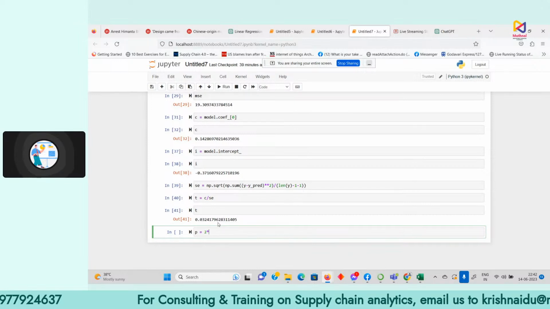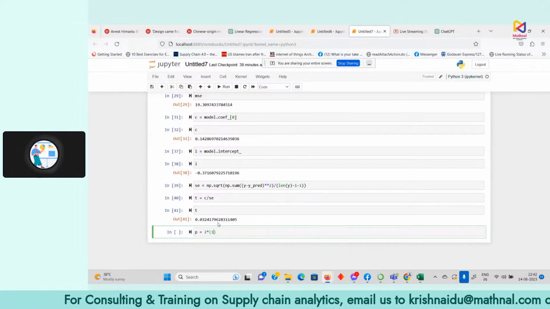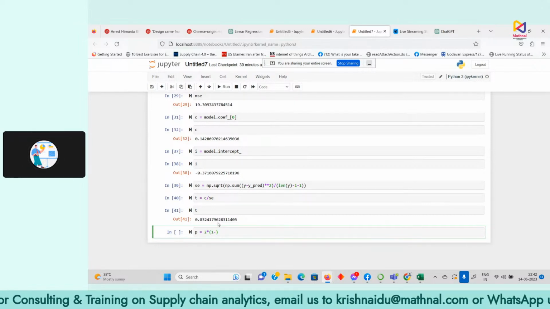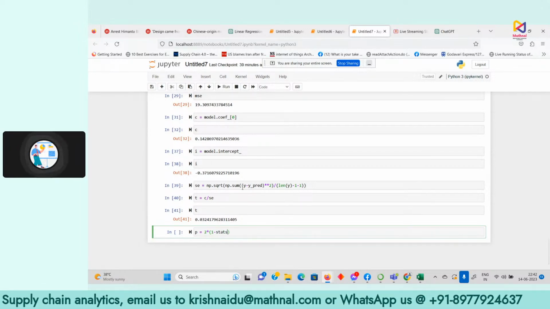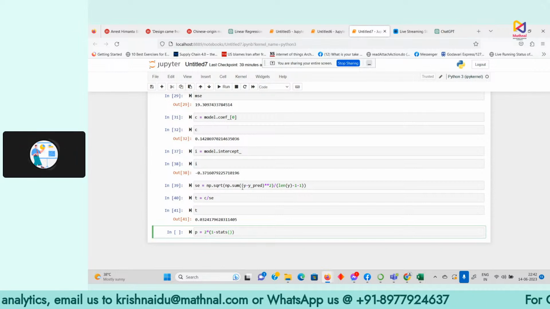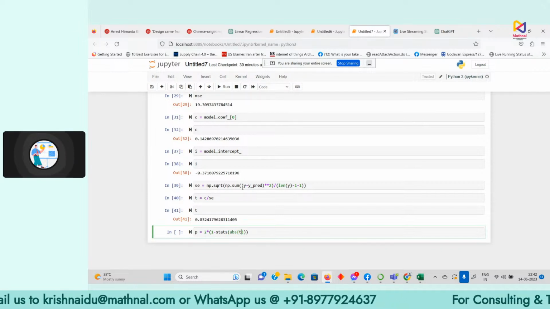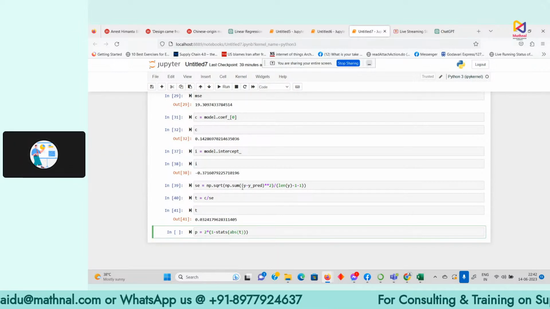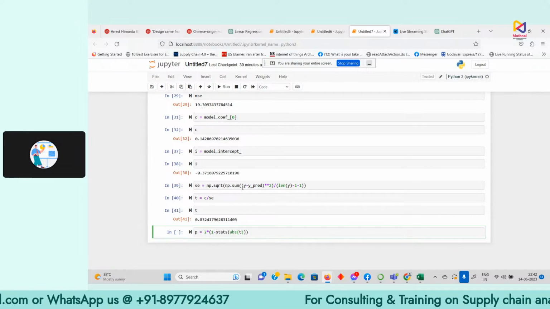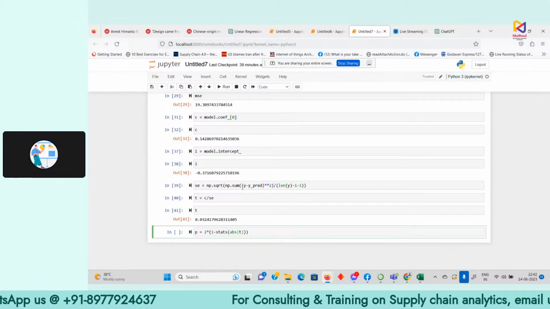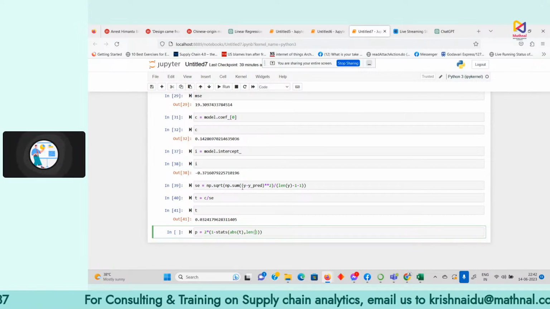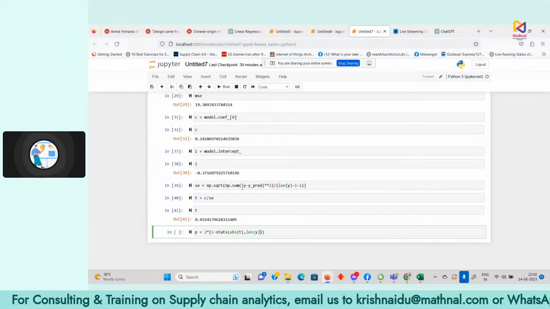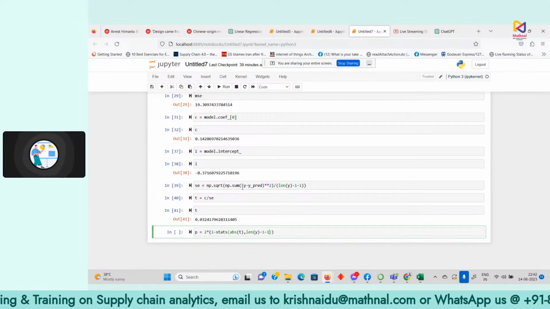So 2 into 1 minus stats, into absolute value of t, comma, length of y, total count of data points, minus 1 minus 1.